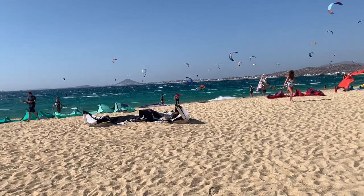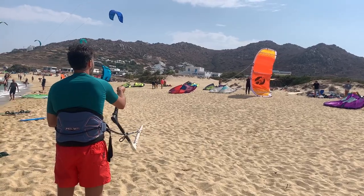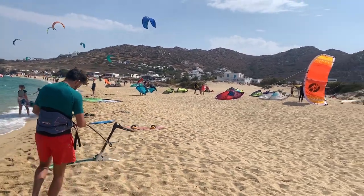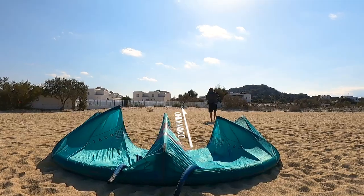To find 100% clear and safe space for launching is not the easiest on many kitesurfing spots. But this is also one reason why you should be extra careful with launching your kite. I don't know how you used to set up your kite, but I can assure you that the downwind setup is the safest. In one of my next episodes, I will explain the different ways of setting up the kite.